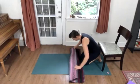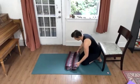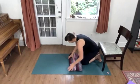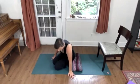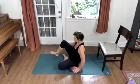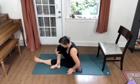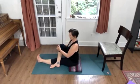So let's fold up our blanket or towel just to make a little bit of a cushion for our hips, just elevating the hips a little bit. If you know your hamstrings are really tight, the cushion would be higher, right? So extend your left leg in front of you and then bring your right foot to the outside of the left leg. Hugging the shin in, lifting the heart.